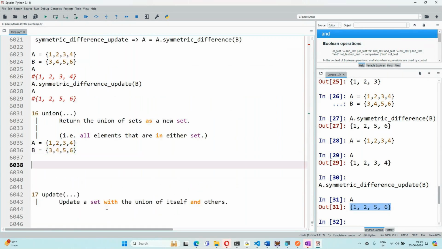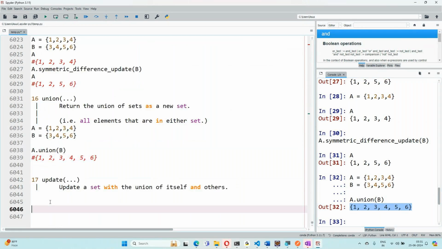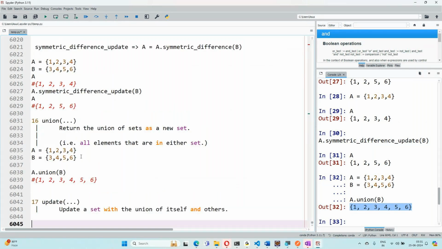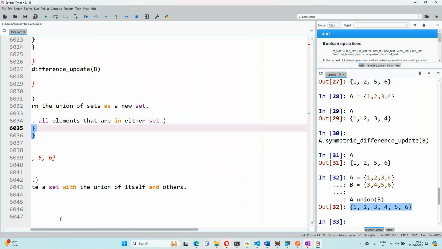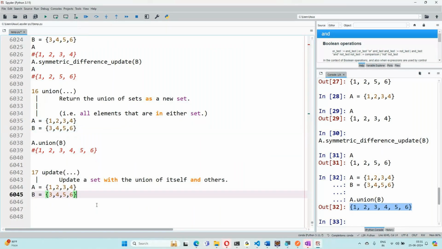When saying A dot union of B, you are going to get 1, 2, 3, 4, 5, 6, like union in mathematics. And finally, we can update the set. We are going to update the set.